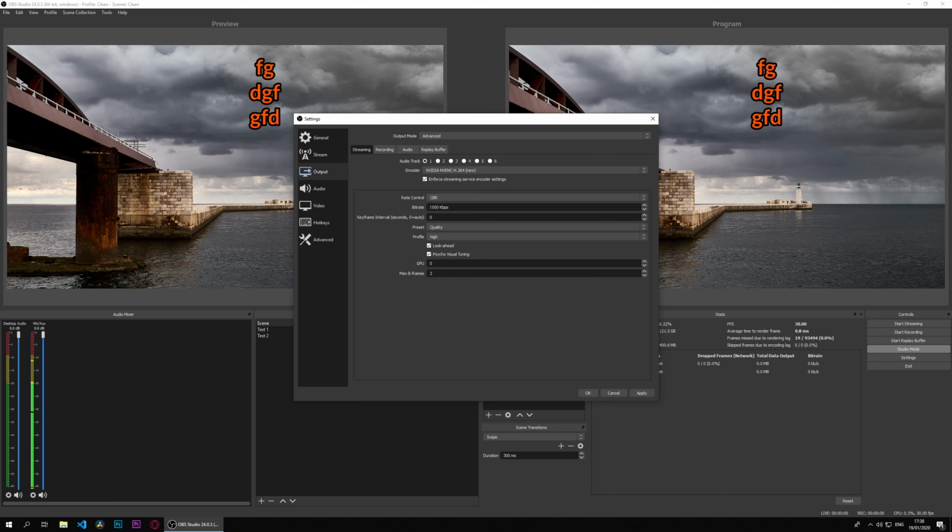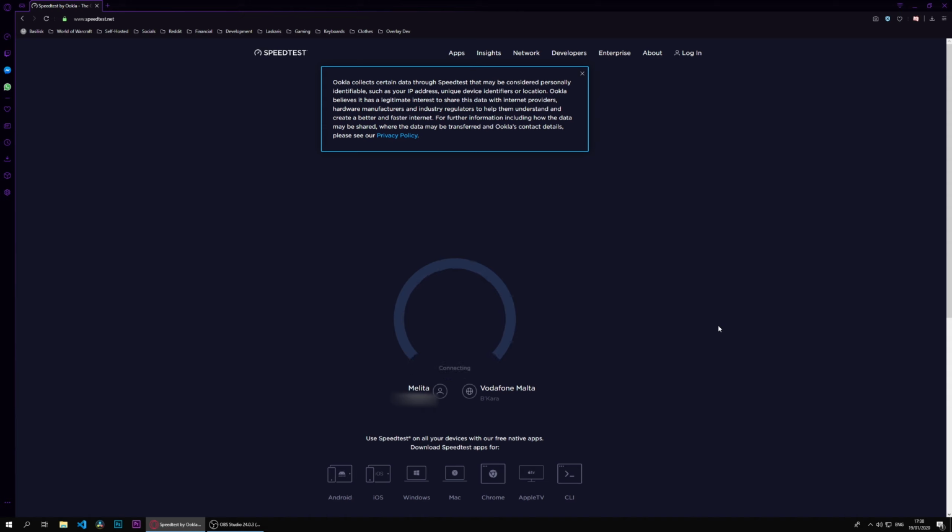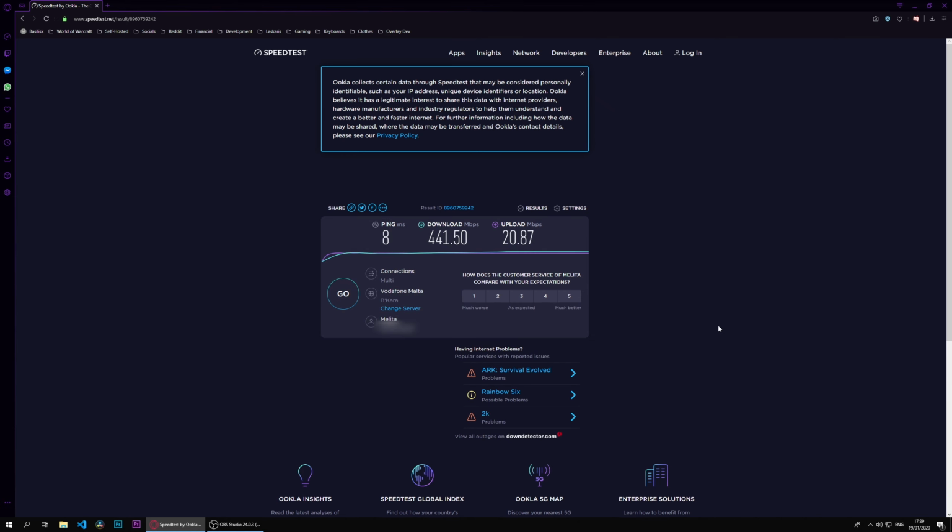And let's keep in mind when deciding what bitrate you want to use, make sure what your upload speed is. So how do we calculate what we want to put as our maximum? Let's have a look. I'm going to open up a browser here with speedtest.net and check my speed. As you can see, we have three values, because we have our ping, but let's disregard the ping for now. We have our download rate and our upload rate.